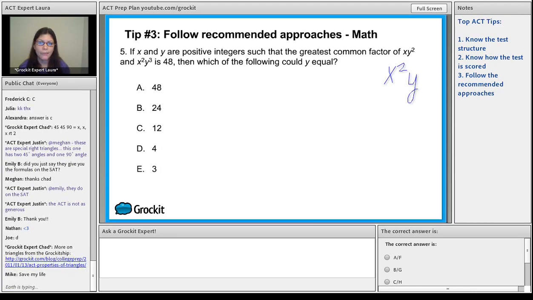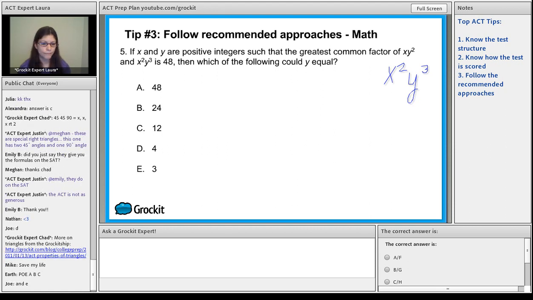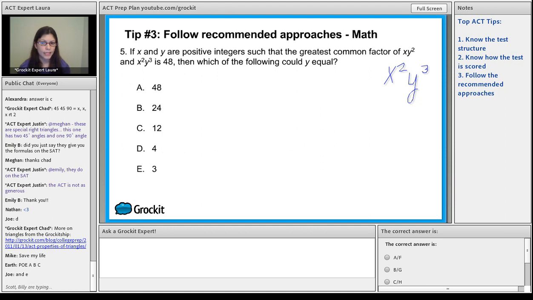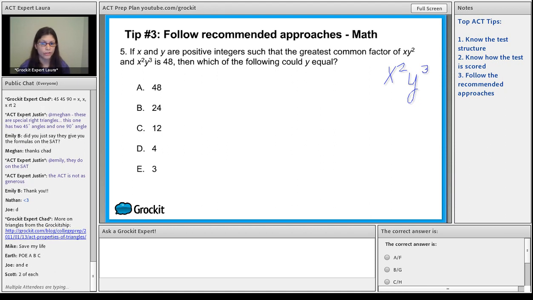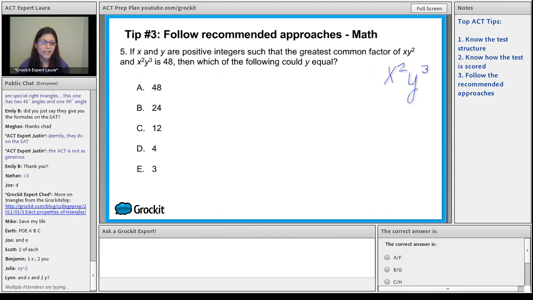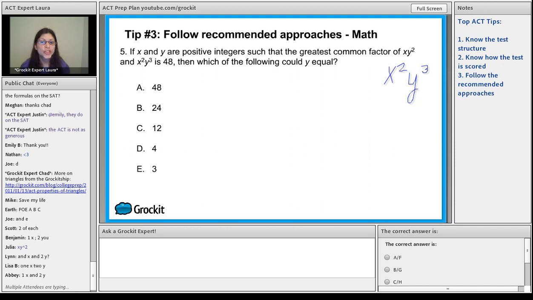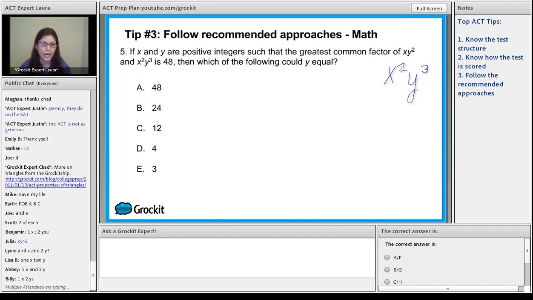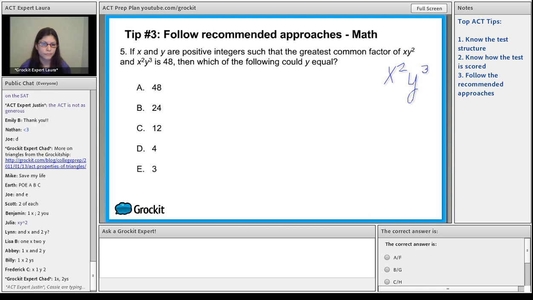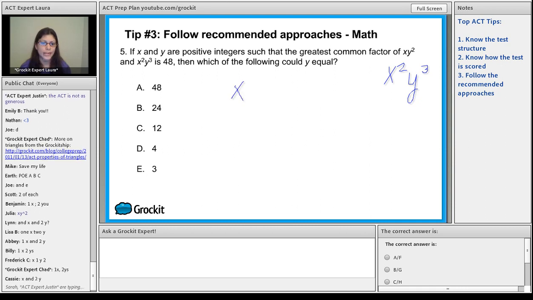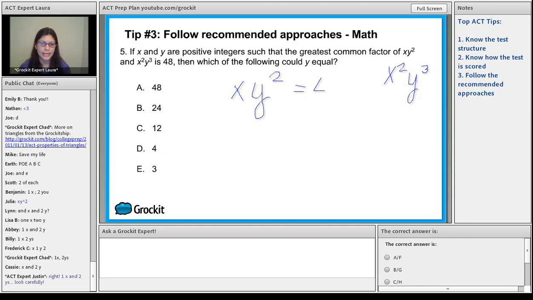So tell us how many x's they have in common and how many y's they have in common. If you can list it out either in exponents or just tell us like 5 x's, 3 y's, tell us in the chat box. Is it 2 of each? It really looks like 2 of each. But it's actually just 1x and 2y. Just look at them as they're stacked together and you're going to have 1x and 2y. And that equals 48. So take 48 and break it down.